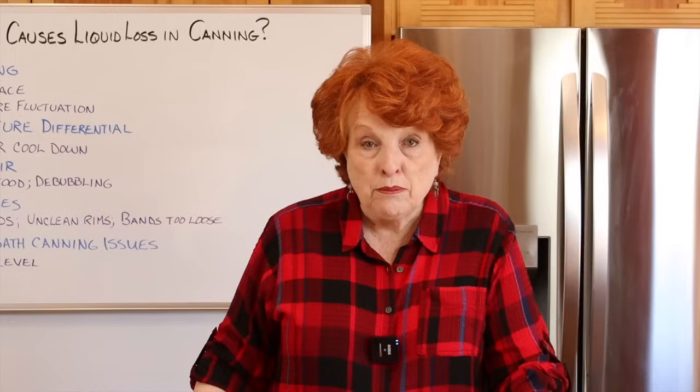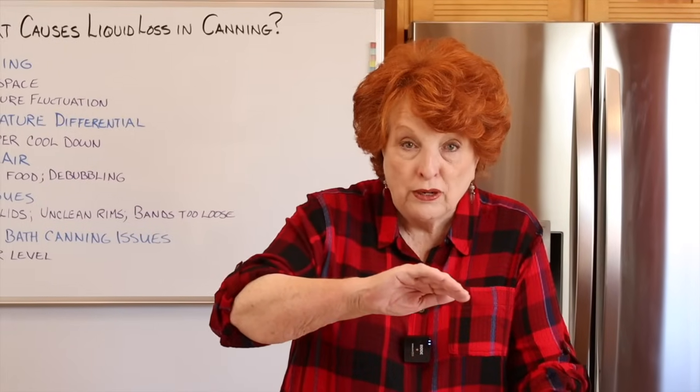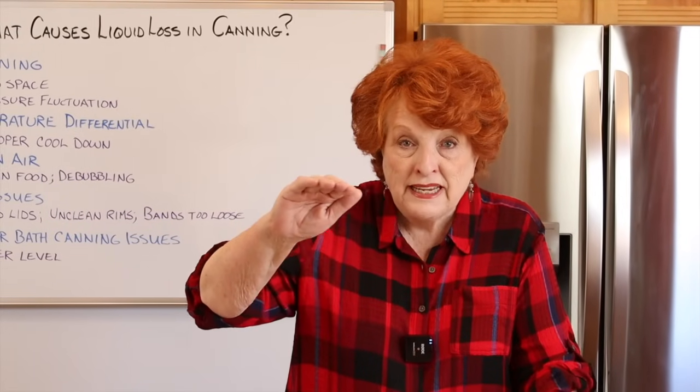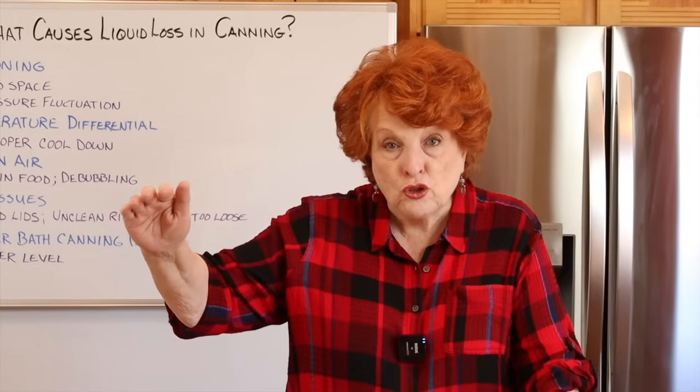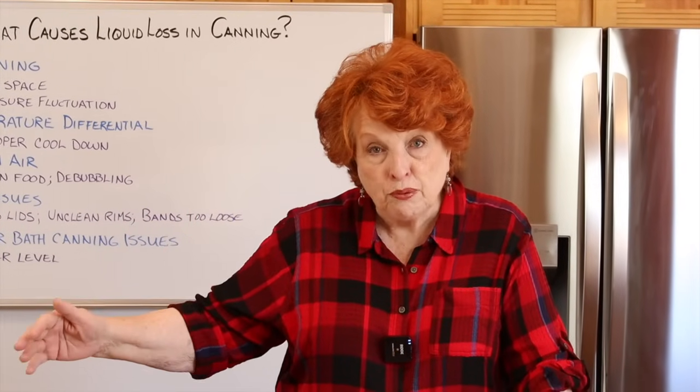And so we need to remember that what needs to happen is the pressure needs to build up gradually, it needs to be maintained, and then it needs to cool down naturally. So this curve is really smooth in terms of pressure.